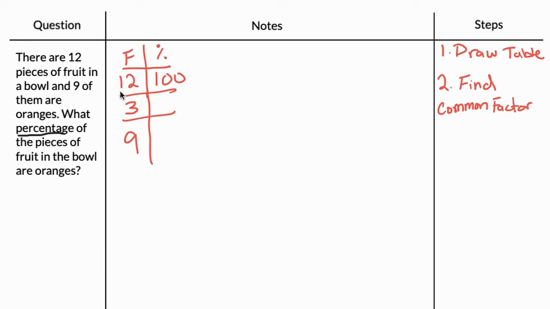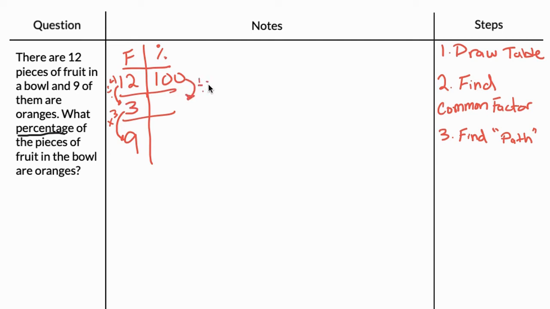So after we find the common factor, we find how we get from these numbers from 12 all the way to 9. To get from 12 to 3, we know that we have to divide by 4. Then to get from 3 to 9, we have to multiply by 3. So our third step after we find the common factor is what is the path to get to our final number? Because once we find this path where we're dividing by 4 and then multiplying by 3, we're going to do the exact same thing on the other side here.